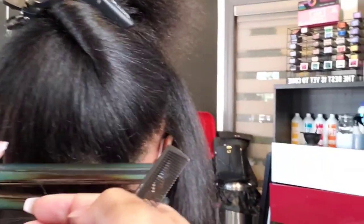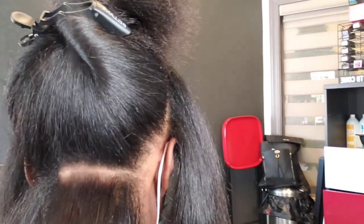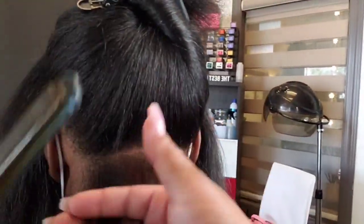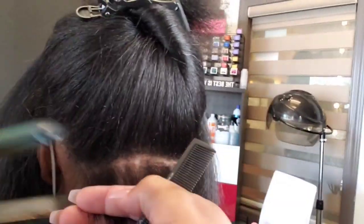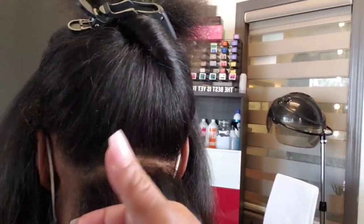Okay, don't come for me. I'm looking at my flat irons now. I've gotten my money's worth and I've gotten some good usage out of them. I have to go in there and do the old school method of cleaning my flat irons. There's a buildup of product on there. I'm just gonna drop some gems real quick, the way that you can clean your flat irons to make them look fresh and new again.